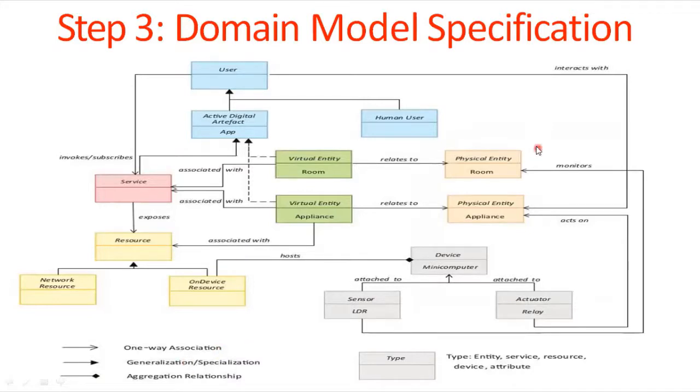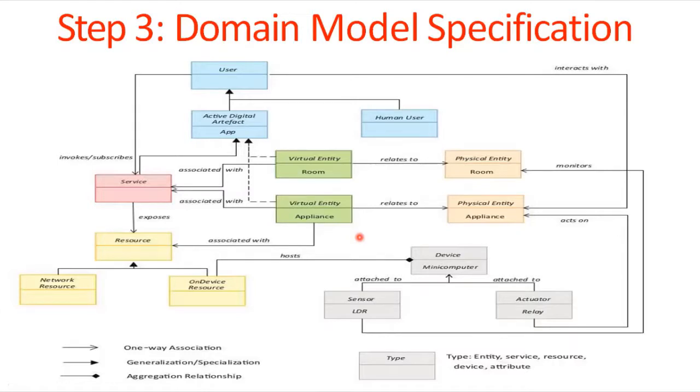See here, in this case, you will identify that these are all physical entities for the home automation system for controlling the light level. These are all virtual entities for the home automation system. And then there are services. You have a mode service, a controller service, and some other different services available. The resource is a software component. Here, resources are also available, that means devices. In this way, you will have certain kinds of information.